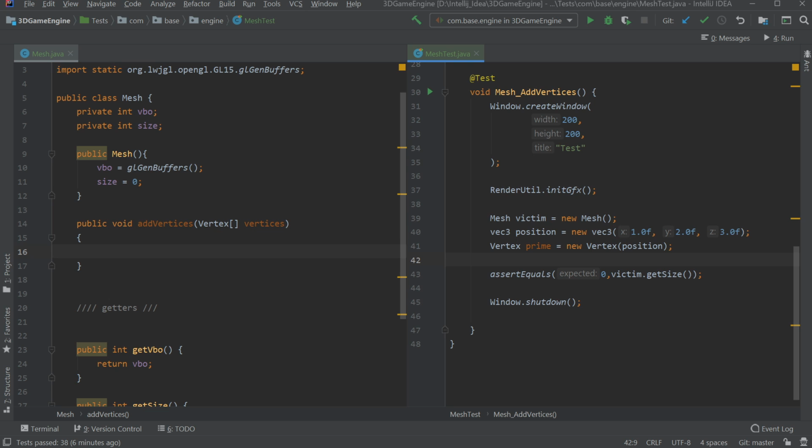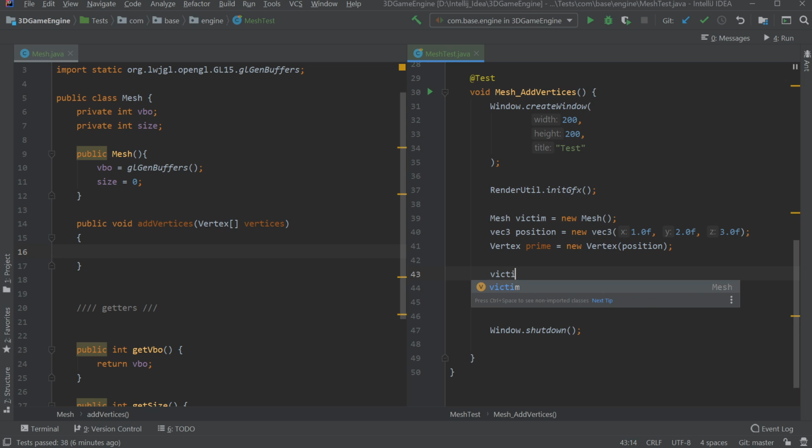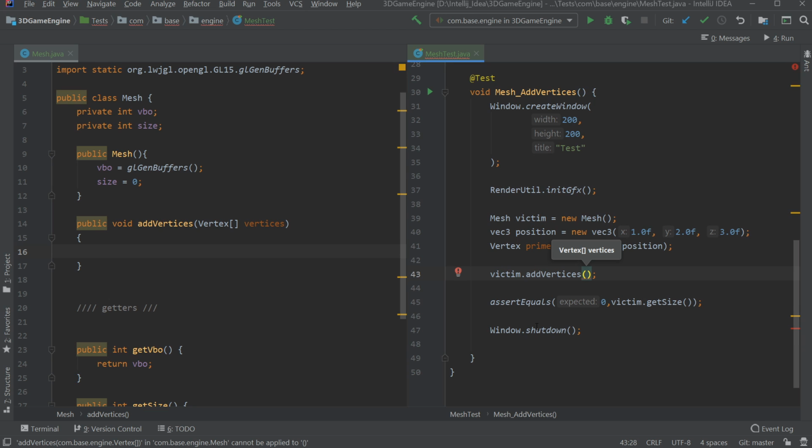Okay. So victim, actually, just pop a line in there. So victim dot add vertices prime. Now, why would that not work?